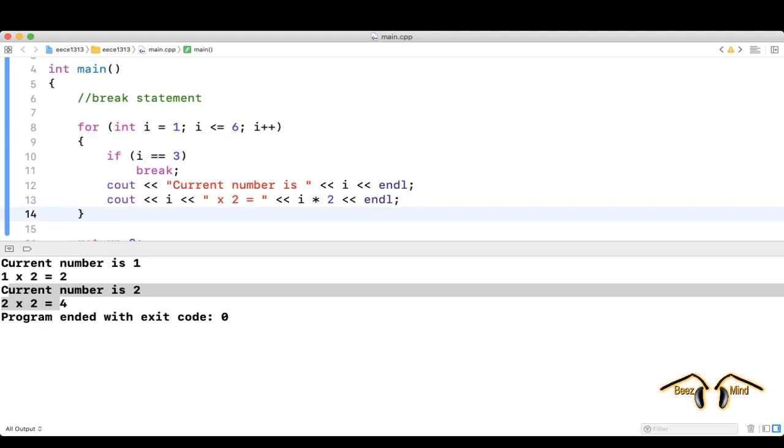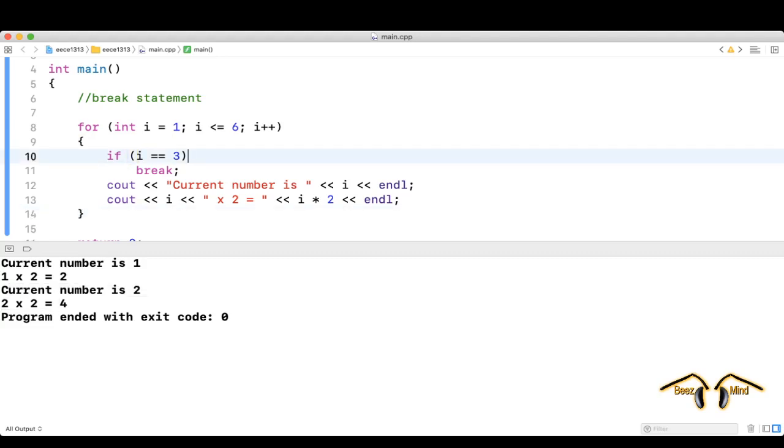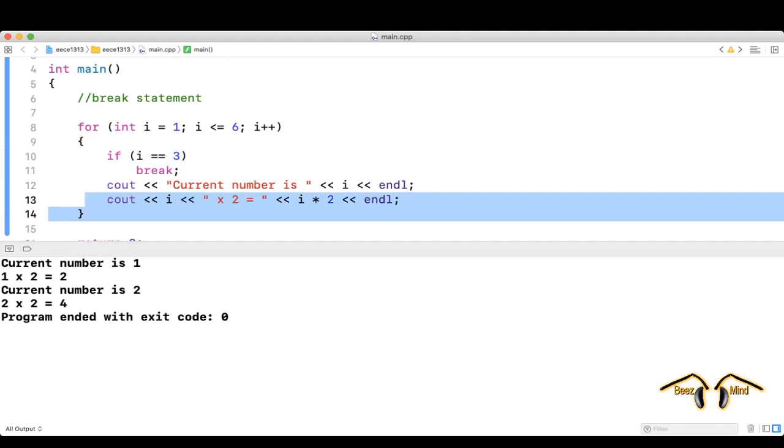So that's why it will not continue the loop, it will just exit.